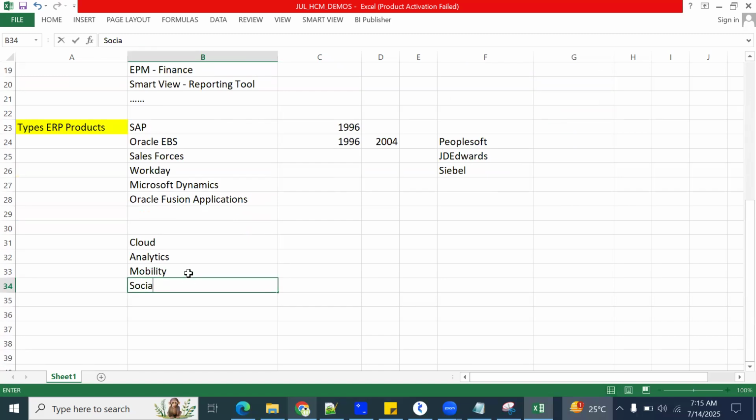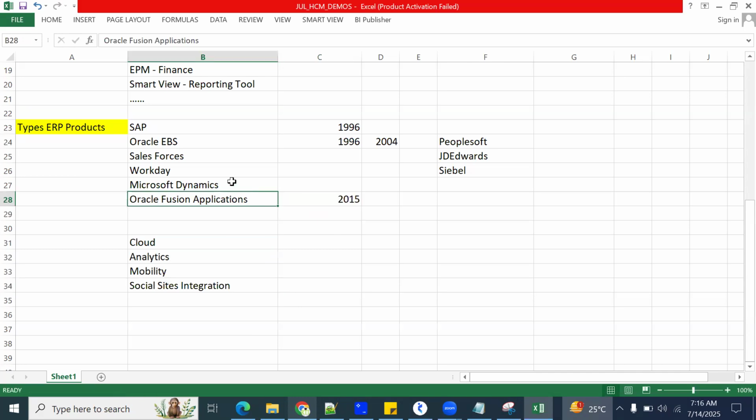And social sites integration. I would like to easily exchange information between the applications. We call it integrations as well as public integrations. So these four are very important nowadays. Almost every client is expecting these features from your software, but you don't find them 100% in Oracle EBS. That's why Oracle developed Fusion applications in 2015, right from scratch.